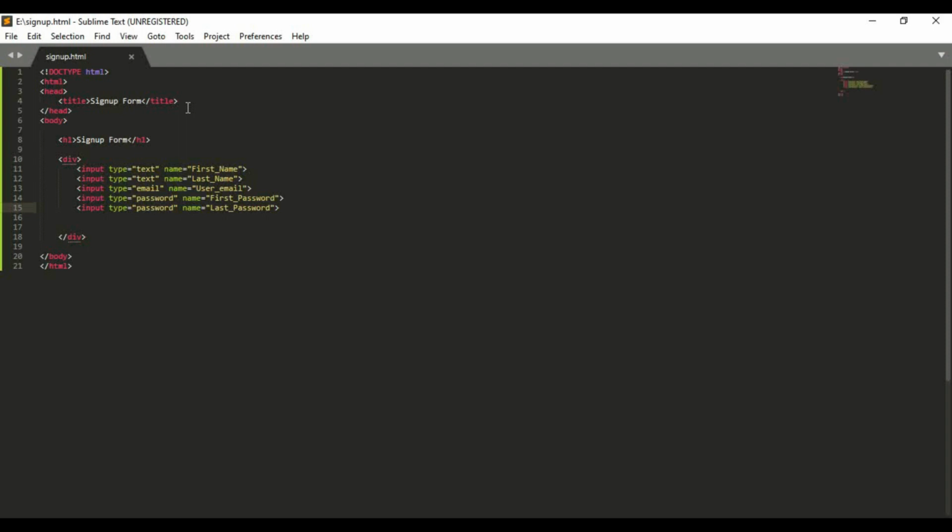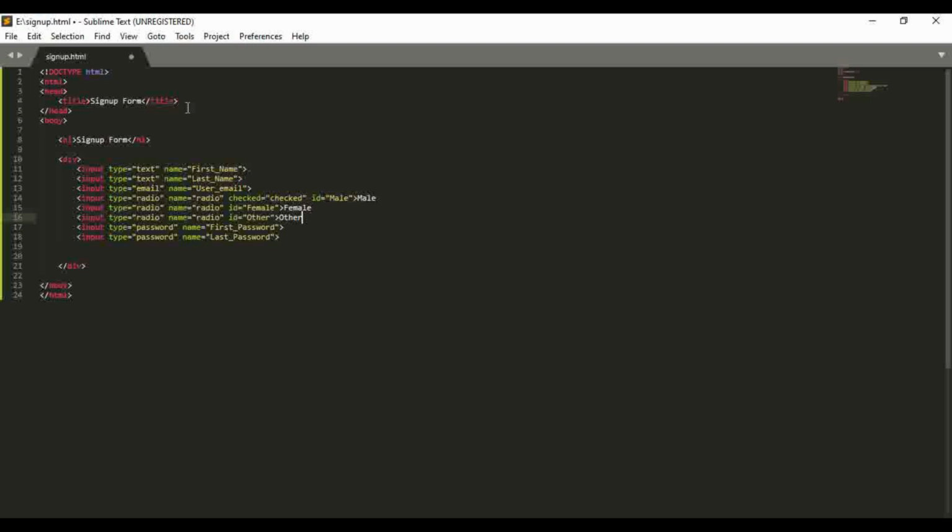And we also need to know the gender of the user. For that, come here and give them name as well, male, female and other. I think it will be enough, and create a button with type submit and output will be submit form.